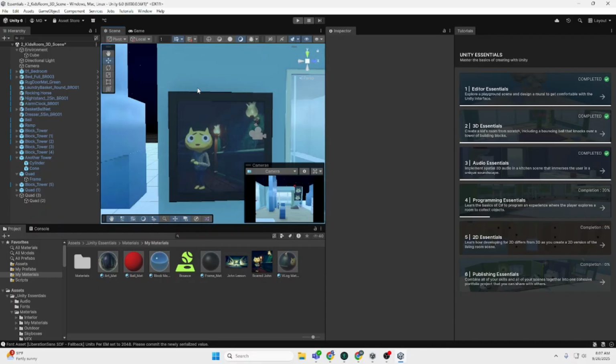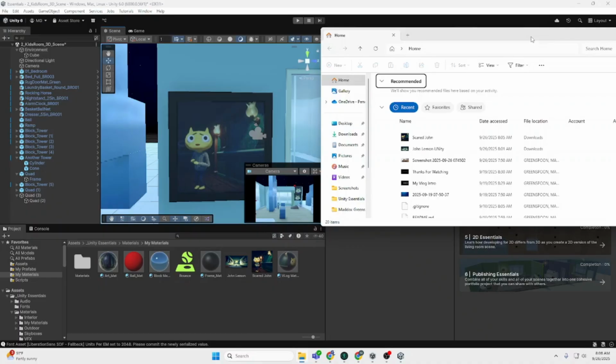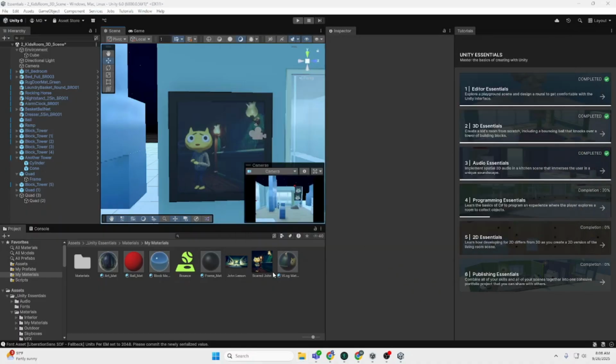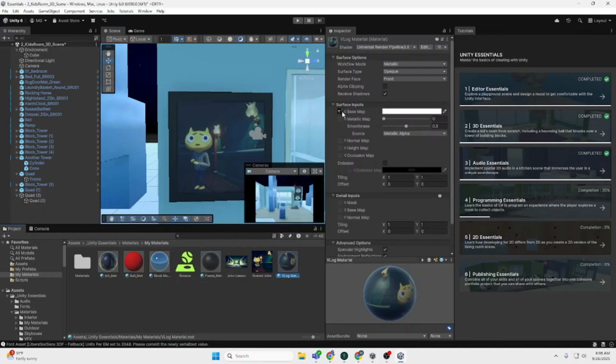So basically, what I did was drag in a picture from the task manager. Then I created a new material, put the picture onto it using base mapping, and dragged that picture onto two quads I made.